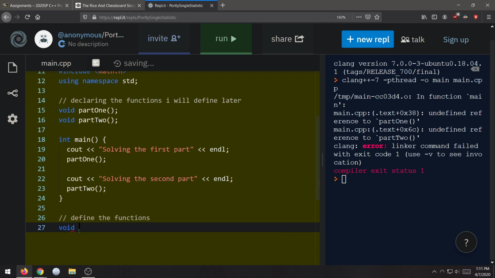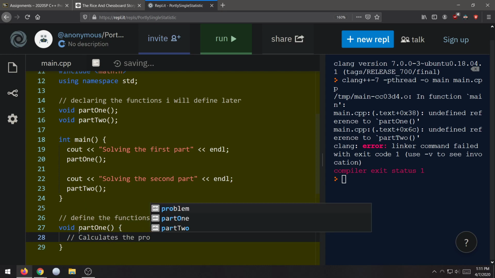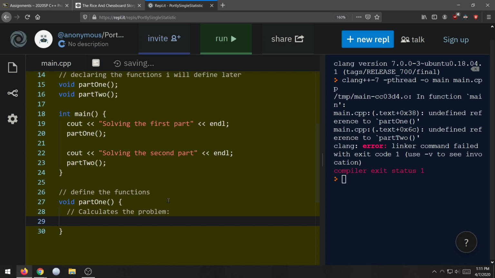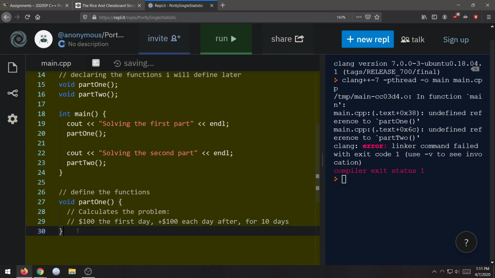Okay. And I'm just going to start with 10 days. Let's try this. We'll try doing a little more than 10 days afterwards, okay?